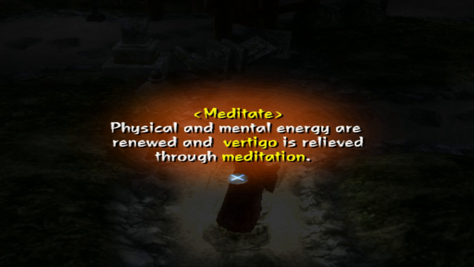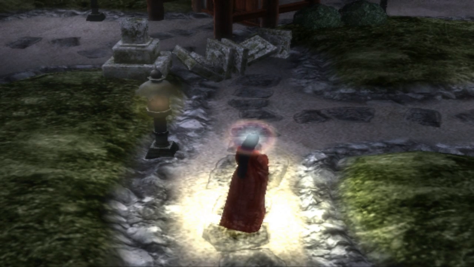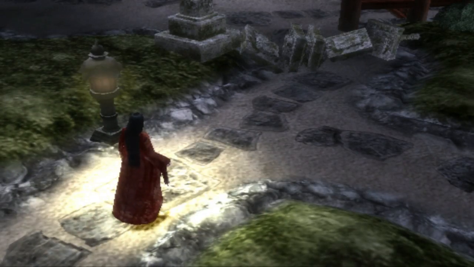If you can get out of battle and be free of anyone attacking you, then meditate is where it's at, because that'll restore your energy just like health items. Meditation requires complete concentration, and summoned servants will be dismissed. Oh, we don't need to actually meditate currently, so never mind.